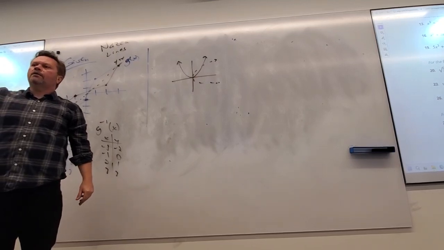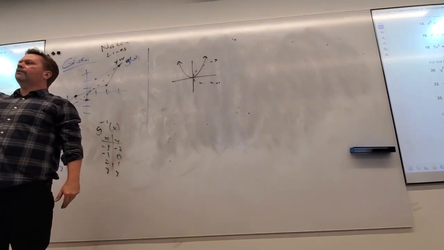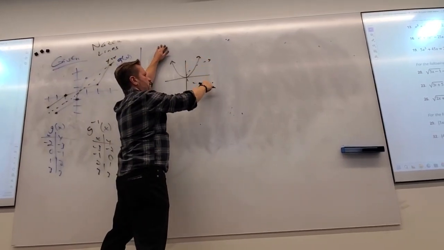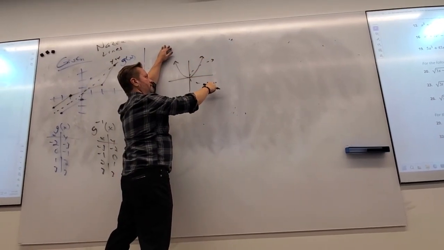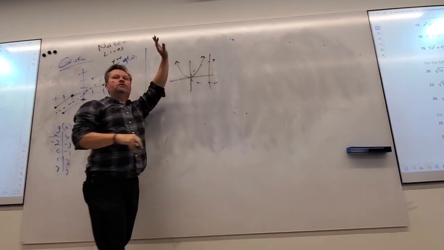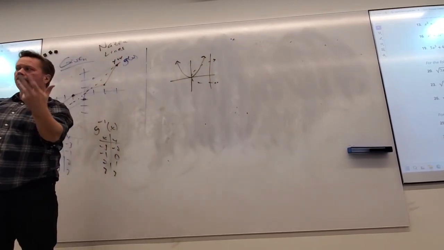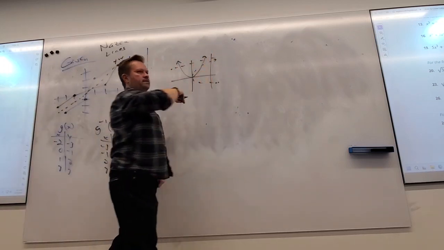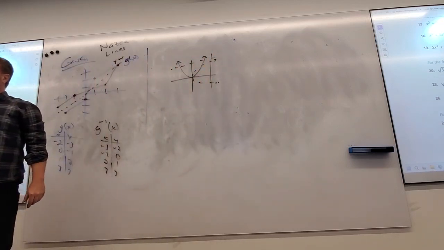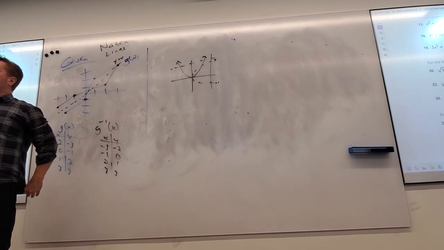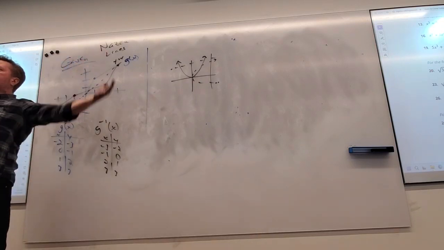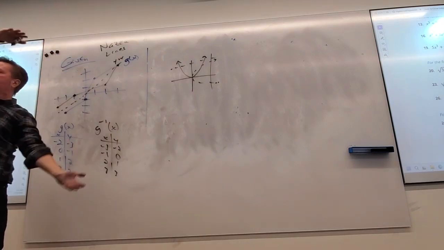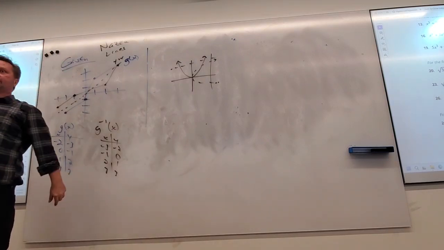So how do I tell if a function will have an inverse? How did you guys know this was not a function? It doesn't pass the vertical line test. So instead of flipping it and then doing a vertical line test, we just flip the test. We do a horizontal line test. A one-to-one function passes the horizontal line test. It's the same test, just flipped. It's a lot easier to flip the test than to flip the function.